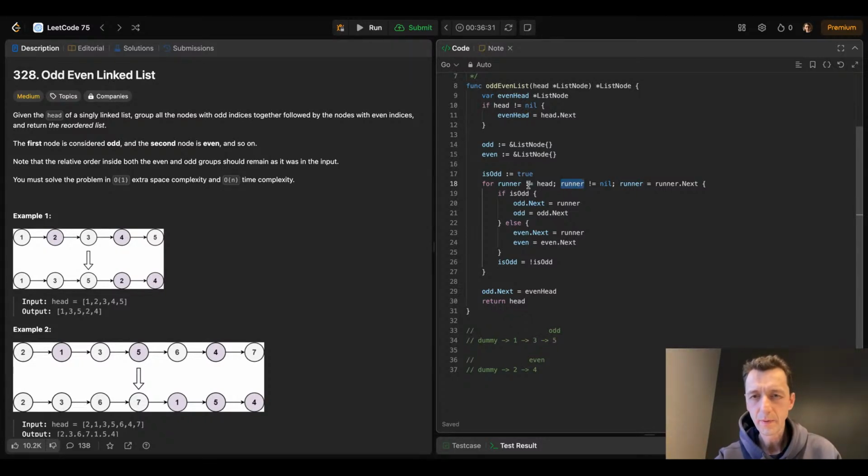That loop, we have only one loop here that could become infinite. And how does this loop become infinite? Because if odd, we connect the current value to our odd dummy. Odd dummy, even dummy.